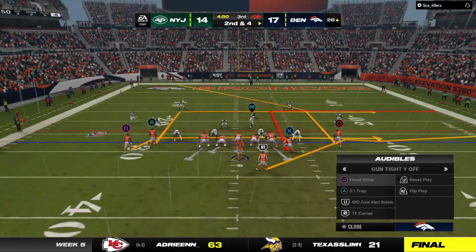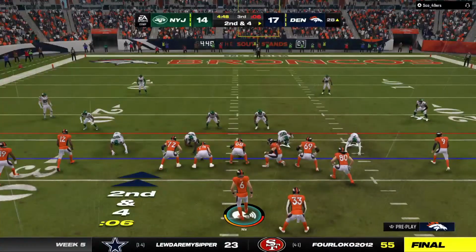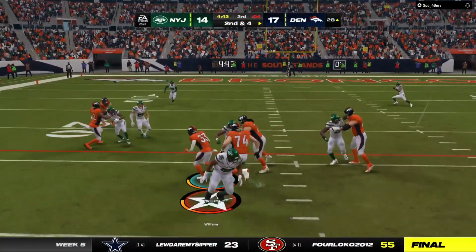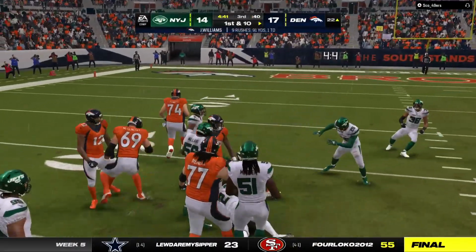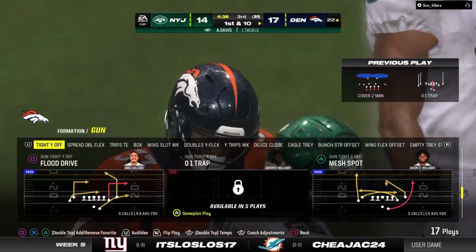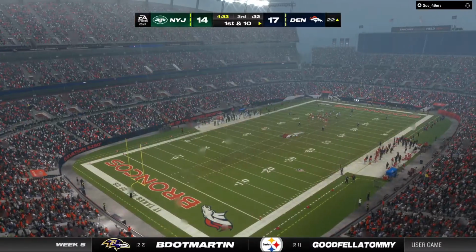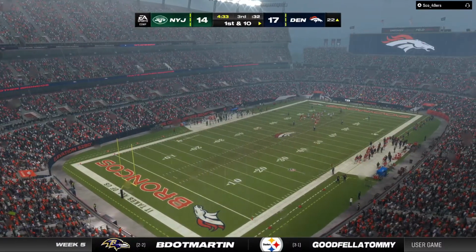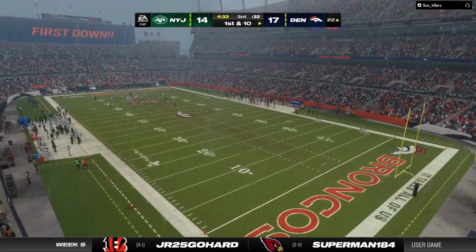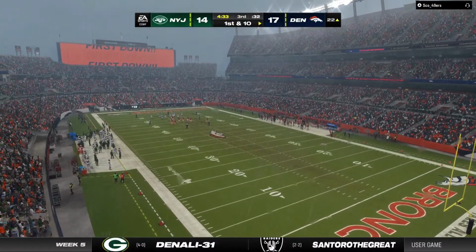Ball on the 28-yard line. Here's a 2nd down and 4. Again, it's Williams. And he'll be a couple yards shy of the red zone here at the 22-yard line. A gain of 5, good enough for the 1st down. That's what we were hoping to see out of Williams last season before a torn ACL 4 weeks in. Growing expectations that he could join the top tier of NFL running backs. That type of upside remains, though, and Denver certainly prepared to help him unlock it as he returns to full strength.